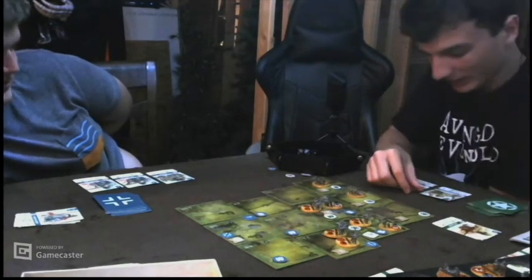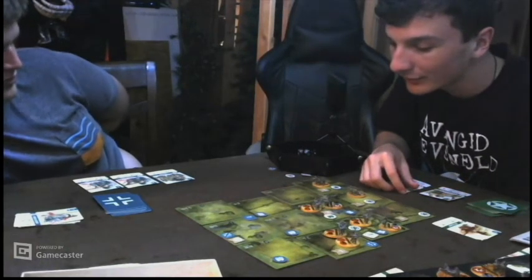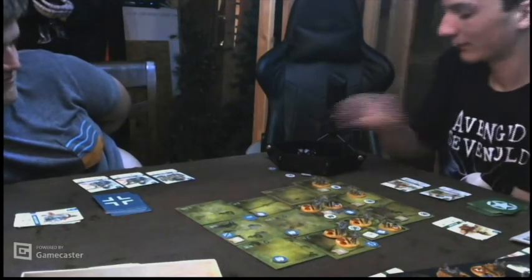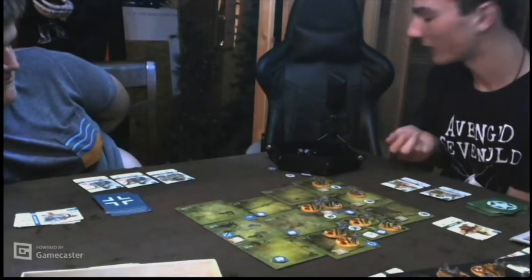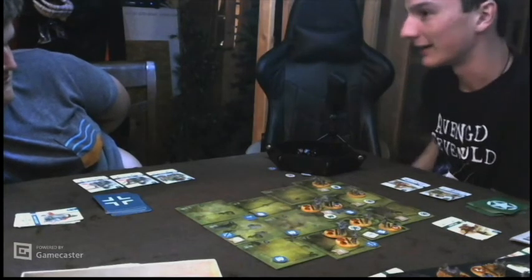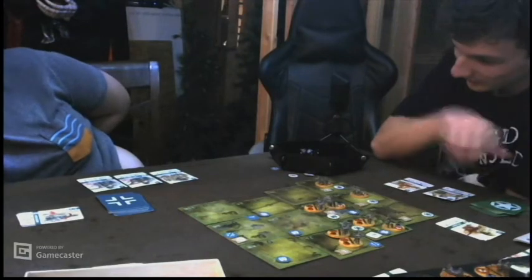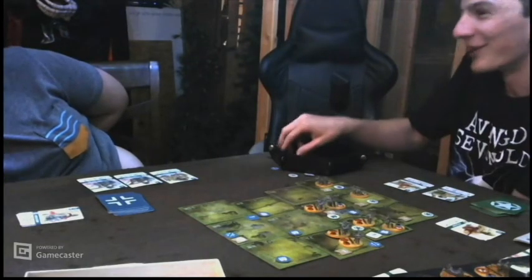My Rifleman A is going to fire at your Rifleman A, so I have to beat five. So the tile defense of one and a rifleman base defense of four. So beat five, I got nine. So I hit your Rifleman A, and my squad leader is going to inspire my Rifleman A to fire at your Rifleman A again.